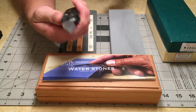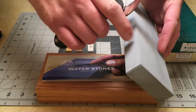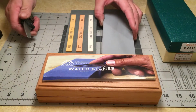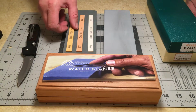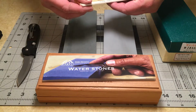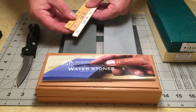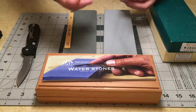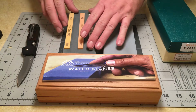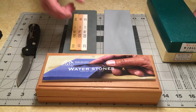Anyway, what I normally do to sharpen a recurve is I use the side of my stones. Just round the corners off and then just hold your angle and sharpen it this way. I decided with this one, though, I wanted to try something different. So I bought the Edge Pro stones, the 220, 400, 1K. These are 1/2 inch in size. Work fantastic. I got the ones that are unmounted because the Hapstone will allow you to use these stones without the aluminum base. They're $8 a pop, so it was the cheapest way to go. You can use them freehand, of course, as well.